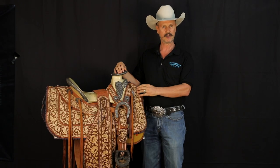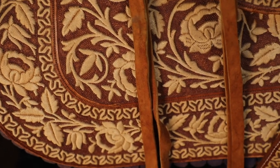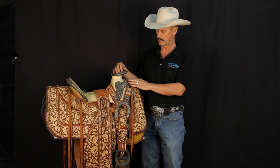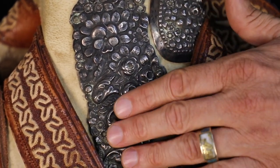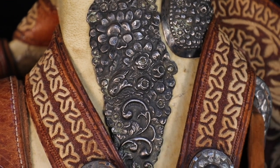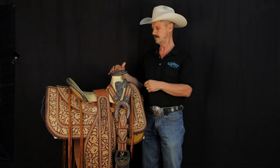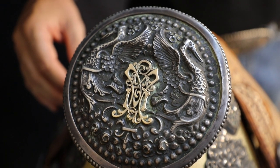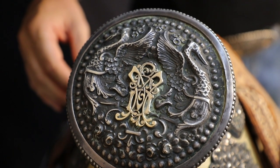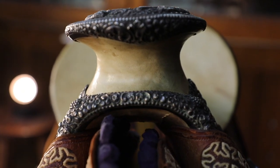Charro saddles have all the piteada work, which is embroidery from the maguey cactus fiber. They typically have a lot of silver work — this saddle beside me right now has very ornate silver work, even all the D-rings have inlaid silver. They'll often have gold work too; this one has gold monograms right on top of the horn cap. So the charro saddle is really just a fancy version of a montura with some other slight modifications as well.